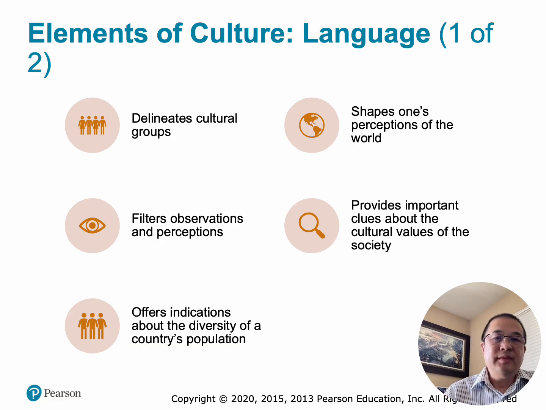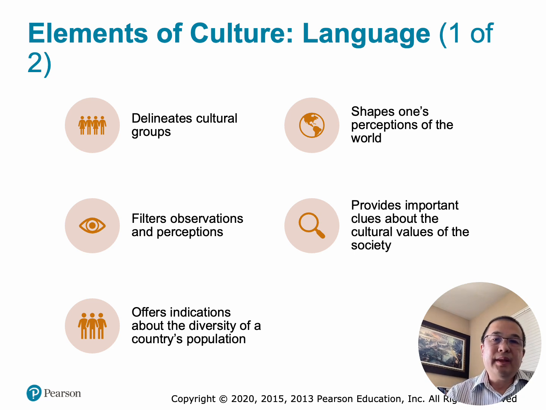Number 2, it shapes one's perceptions of the world. Language influences how people think and interpret reality. Different languages emphasize different ideas and concepts. The words available in a language can affect how people understand emotions, time, relationships, and business practices. As an example, some cultures use very direct communication, while others use indirect language to maintain harmony and respect. The business impact is that managers must adapt communication styles when working internationally.